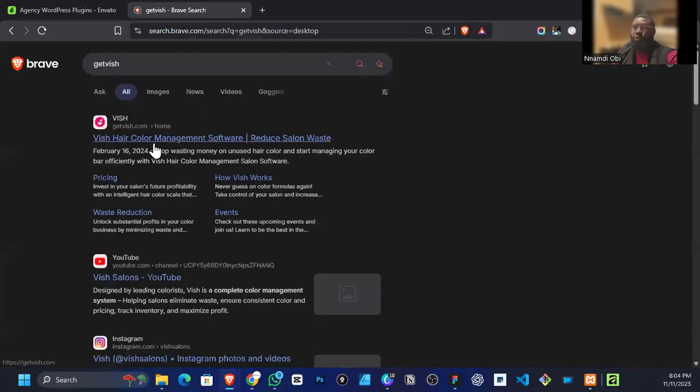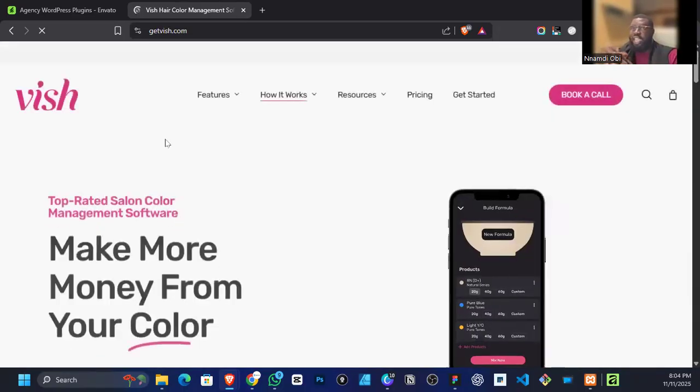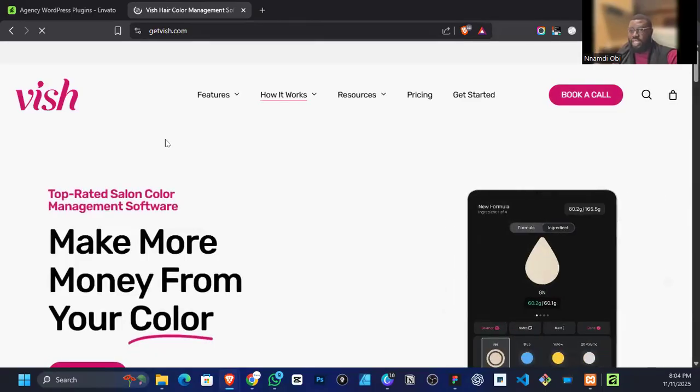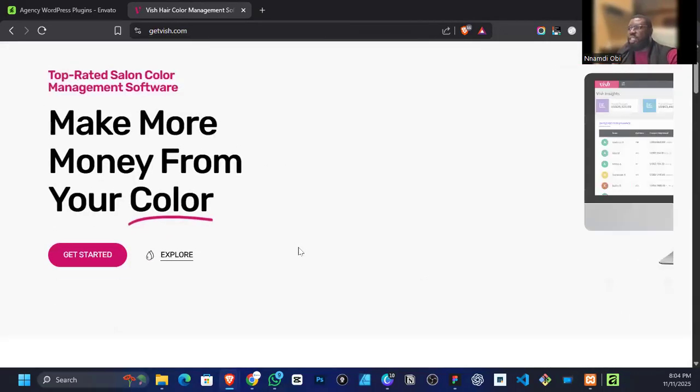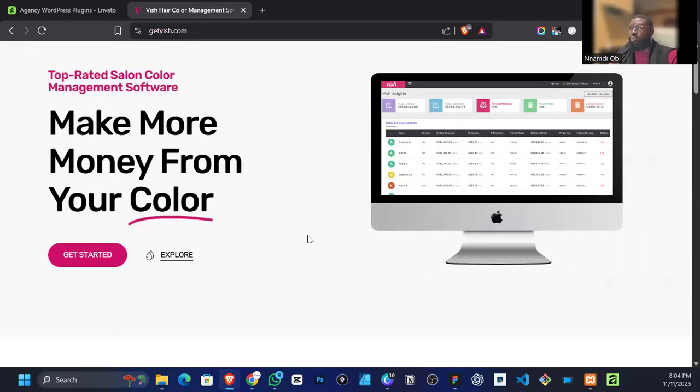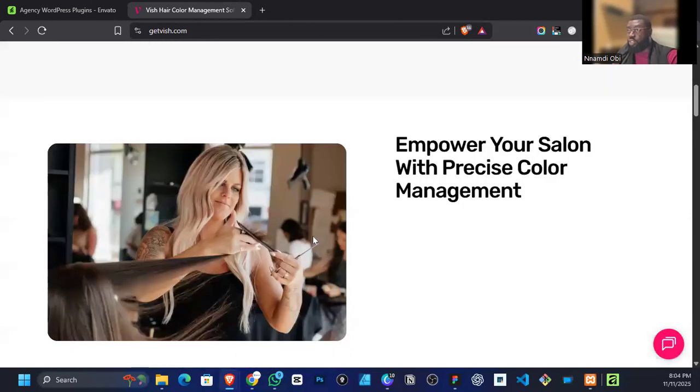This website was built with WP Bakery. It's a software as a service. It helps salon owners build their own color palette for their hair, color tones, and all of that. It's a software that just helps you pick the right color for your salon, your products in your salon, like your hair and stuff, right?